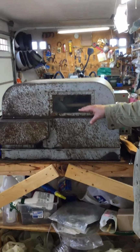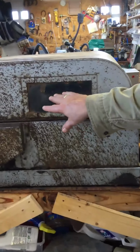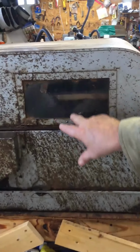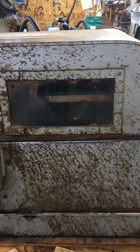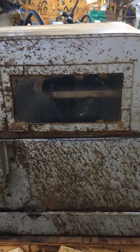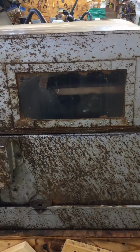The saw is not quite engaged yet. You'll hear it begin to make contact in a moment. This little window allows you to look in, see the blade turning, and you can see the stone inside. And I'm going to leave this run just long enough that you should be able to hear the stone when it makes contact with the blade.